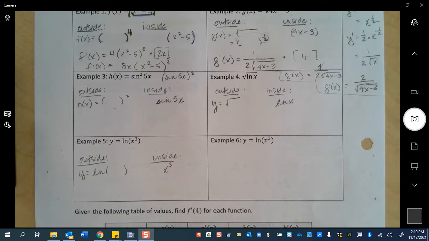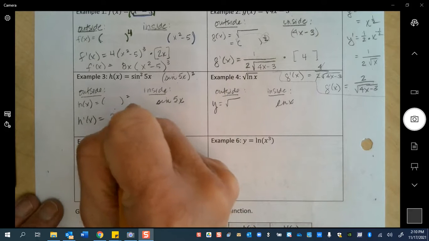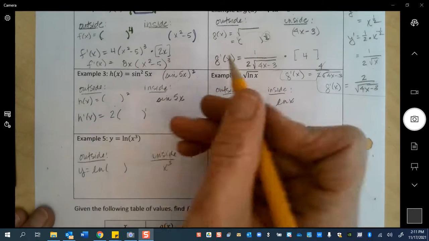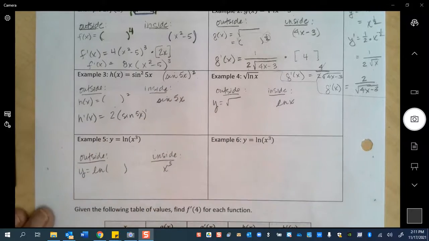So when I go to take the derivative, h prime of x is going to be equal to 2 times whatever is on the inside, now to the first power. So especially for sine and cosine, when we put that sine squared of x, remember the sine of 5x is a value. The sine of 5 times whatever function, whatever input value, whatever radian value, that is a set value. All right, so when I talk about 2 comes to the outside, this sine of 5x is my inside.